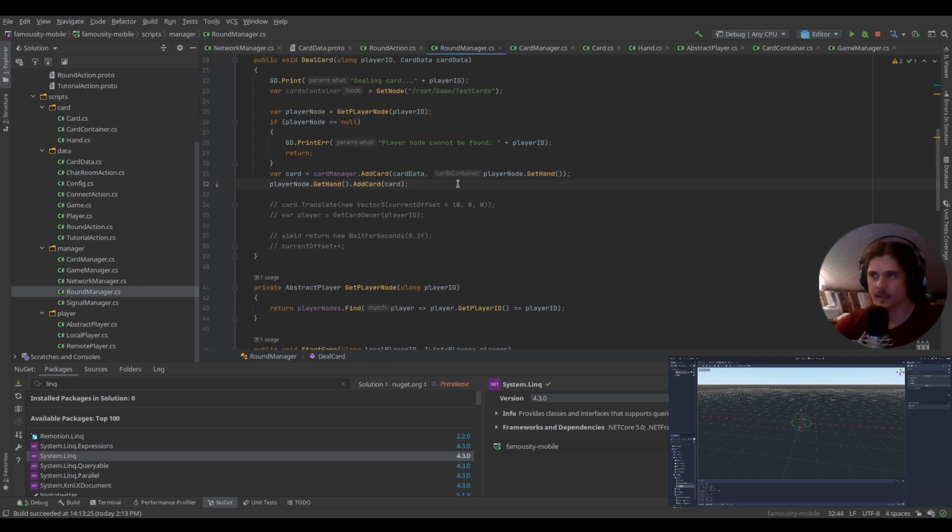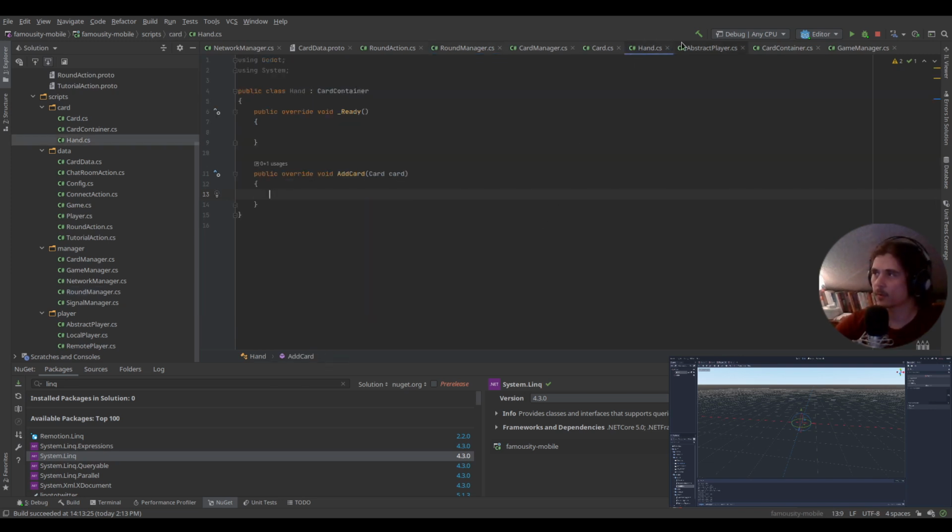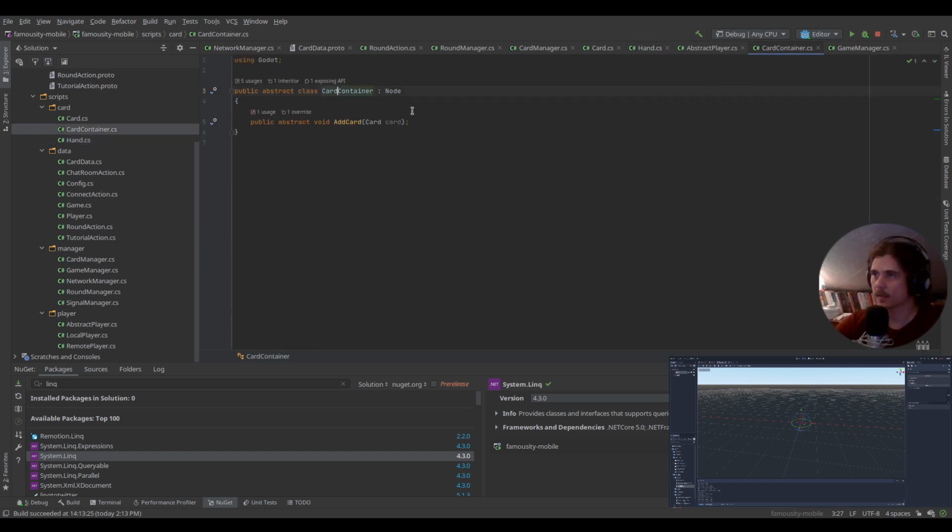We can do that later, when we see that we have duplicated code here and there, so we can abstract it to this card container abstract class. But for now, this should be okay.